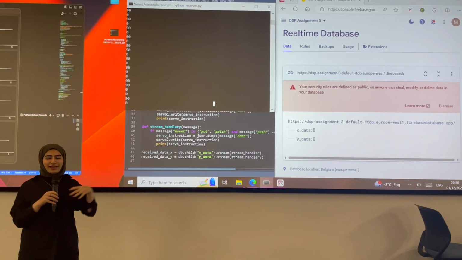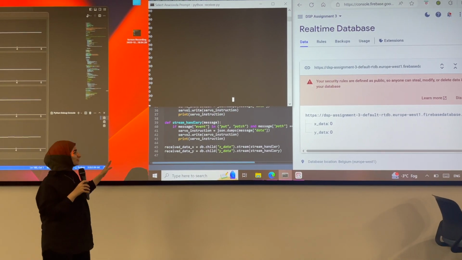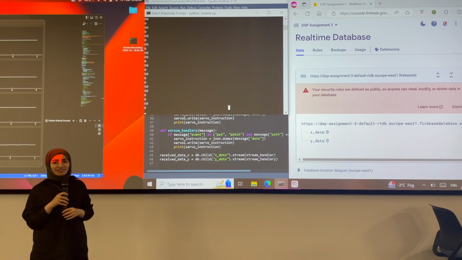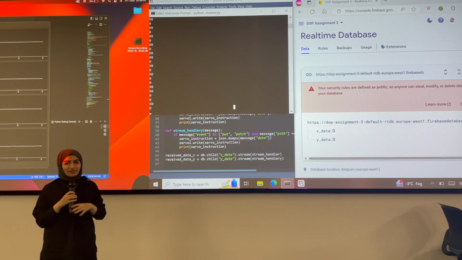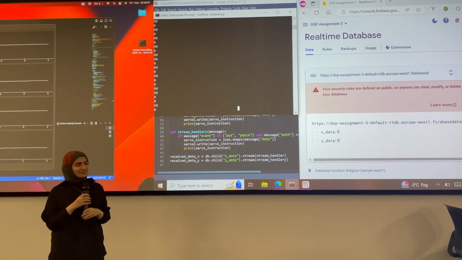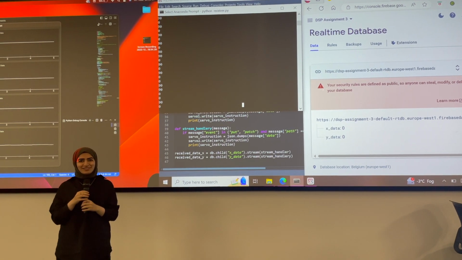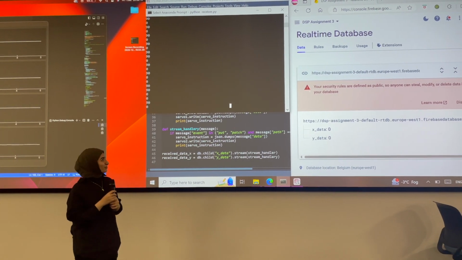So on this side we have the receiver. It is tuned to the same sampling frequency as the transmitter, and each of the axes corresponds to a different servo that moves the toy for your cat. You must be wondering, how does the transmission happen? Well, we're using Firebase. I'll talk you through the hardware that we made for our device.